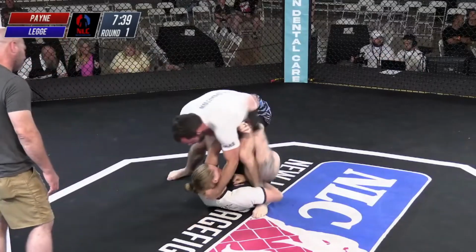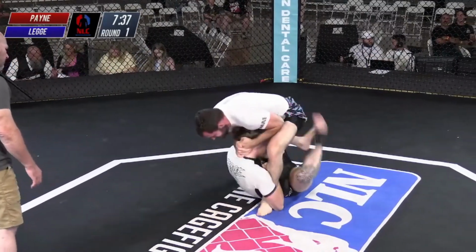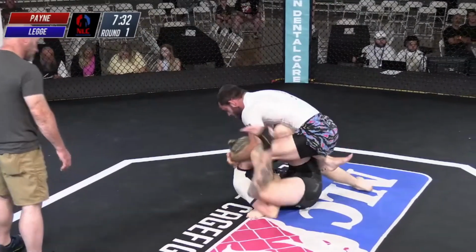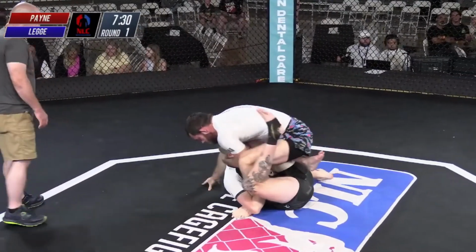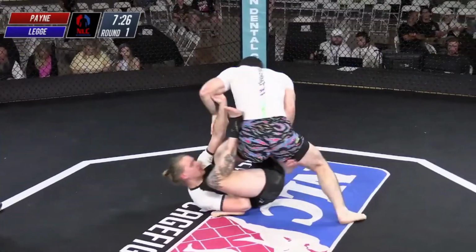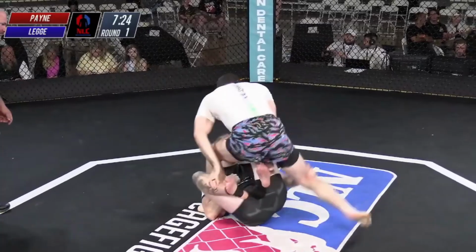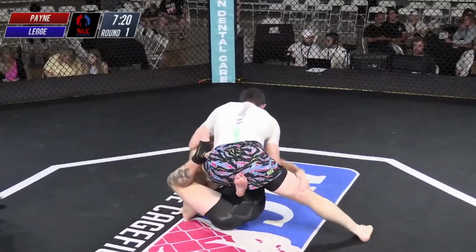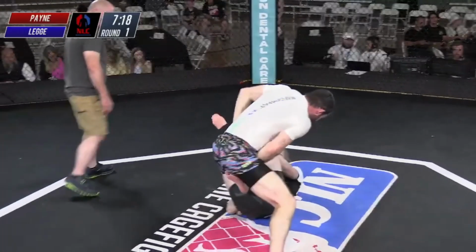Yeah, he's able to free his head. He's getting to a good single leg X. Now Payne's got weight on that foot, so it's going to be difficult to expose. And heel hooks are illegal for blue belts this time. That's a rule change that we had since the last one. So it'd be interesting to see if he's trying to work sweeps, maybe trying to set up a shotgun ankle lock, Mateusz Szaszynski style. But we see Payne again using that collar tie and good base and forward pressure.